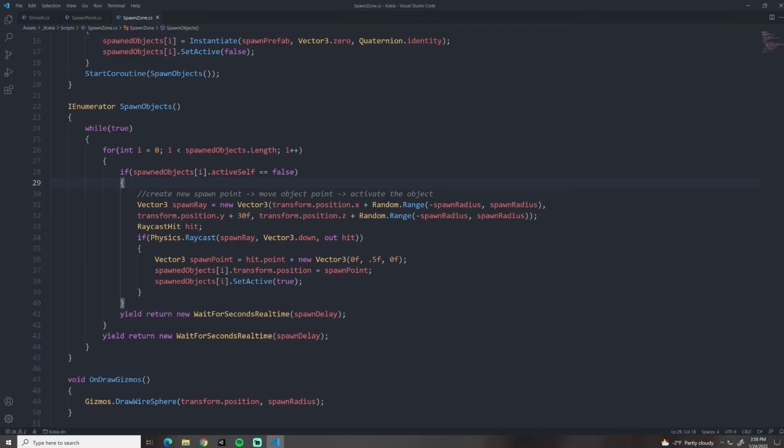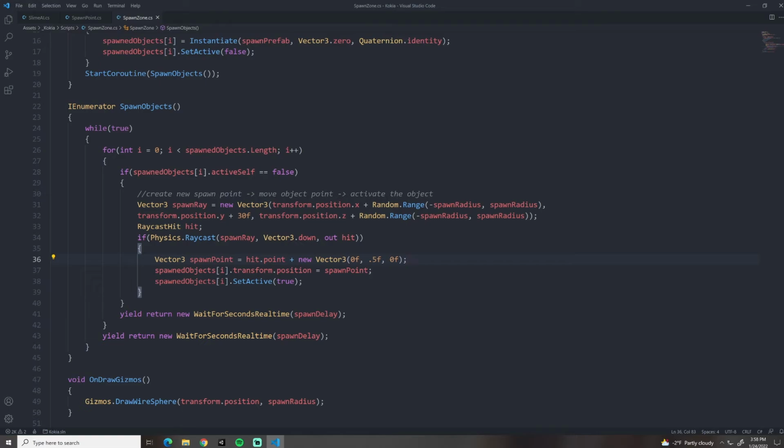So we're going to create a ray at the spawn point, and then including our spawn radius, so how far it can go out. And then this ray is going to cast a vector straight down. It's going to send out a hit point, and there's our hit variable. So our spawn point is going to be equal to our hit point, and then I just added this up off the ground a little bit, that way it's not in the ground. Sometimes you could get rid of this section and it'd probably work just fine. I just don't want anything to clip through the ground.